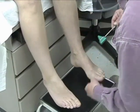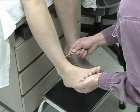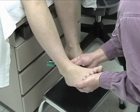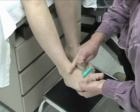We had that little reflex right there. And once again, I'm going to strike the back of the foot there. Okay, try it one more time. I'm going to wait a couple seconds for the reflex to reset itself. Here's the tendon right there. Okay, I got a little movement right across there when I did that.